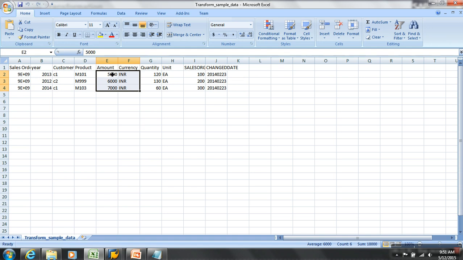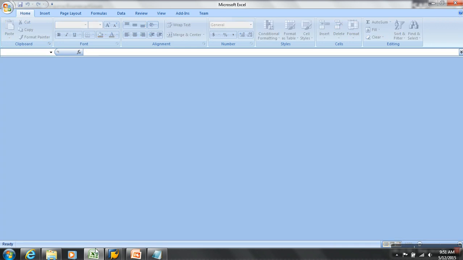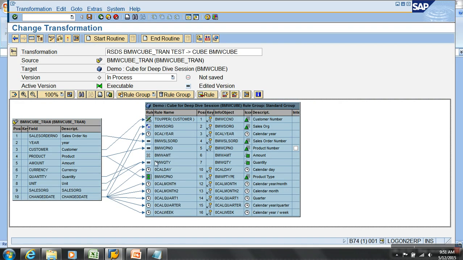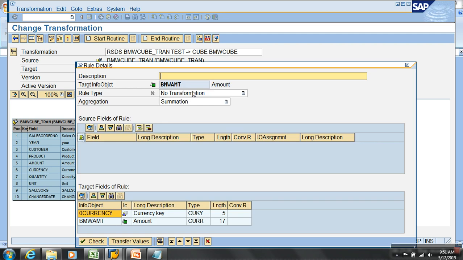సో ఇఫ్ యూ నీడ్ టు కన్వర్ట్ టు డాలర్స్, ఇఫ్ ఐ డివైడ్ దిస్ బై 60, విల్ దట్ గివ్ మీ ది వాల్యూ? అంతే కదా. ఇప్పుడు 6,000 అంటే $100. ఓకే, ఐ రైట్ దట్ లాజిక్. So while writing this logic, I am determining the value for amount as well as currency, not only amount. So what will I do now? I'll say routine with unit.